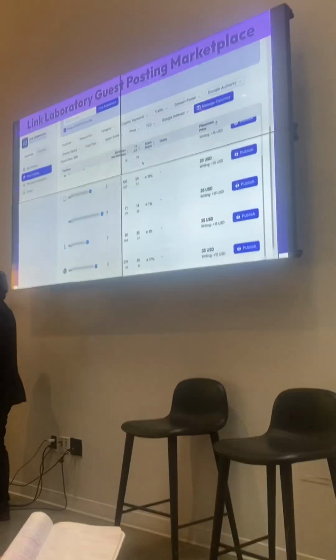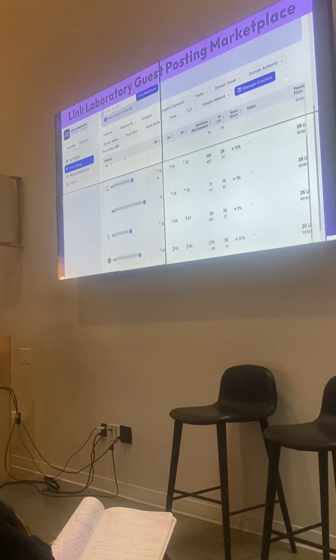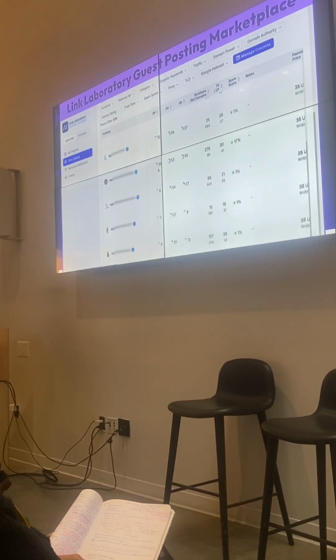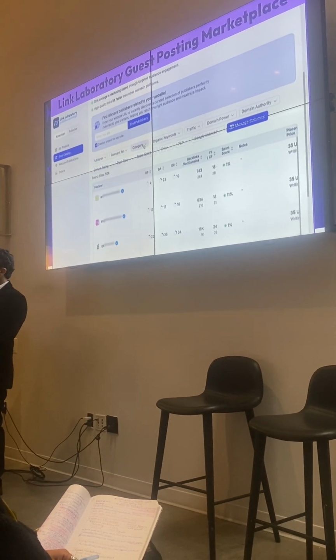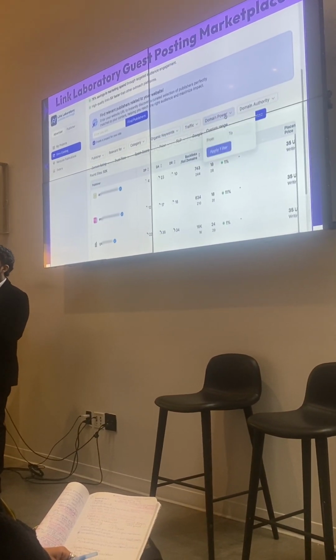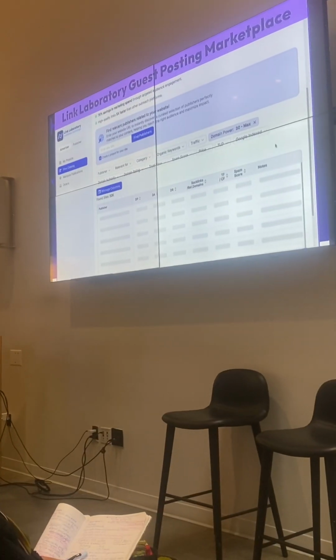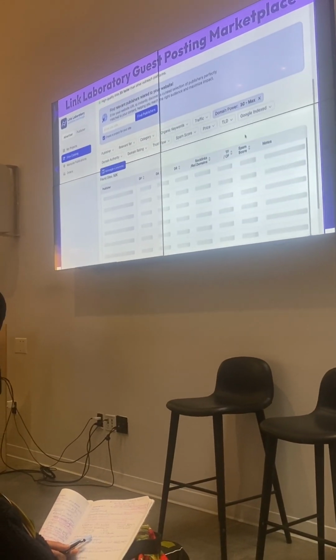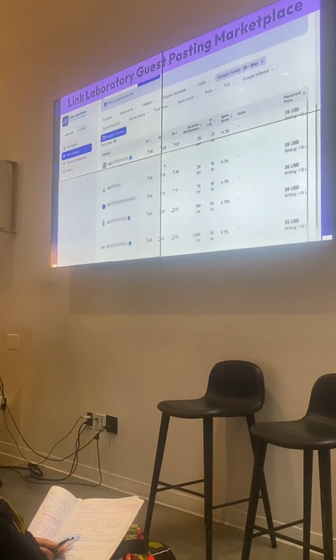This is the guest post marketplace I was telling you about. For $35, you can publish on over 50,000 sites that are in this list. And you can see all their metrics, all their scores. These are real sites that have traffic. These aren't random link building, what are called private blog networks. These are real publications. And this is a kind of express lane to get backlinks on the internet.